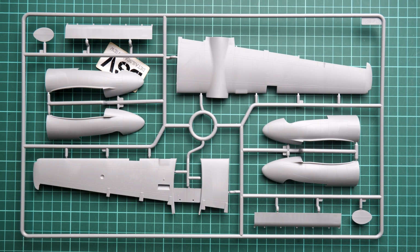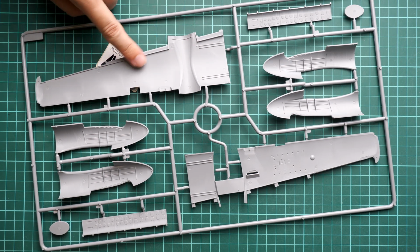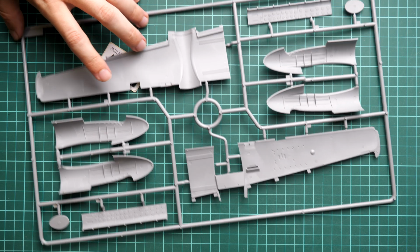And as you can see, we start with the wing halves. So each side of the wing should be assembled out of two halves, and we have the wing mechanization separate. We have also the engine gondolas here, and if I flip it over, here inside we have the guiding elements in the leading edge, in the trailing edge. So it's quite a well thought design, and I think it should be a good looking thing once you assemble it together. I saw some finished models on the exhibitions, and they were quite good looking, so I think it's doable.